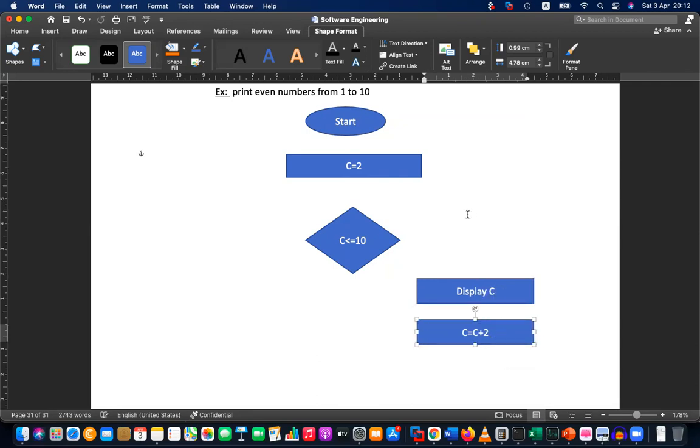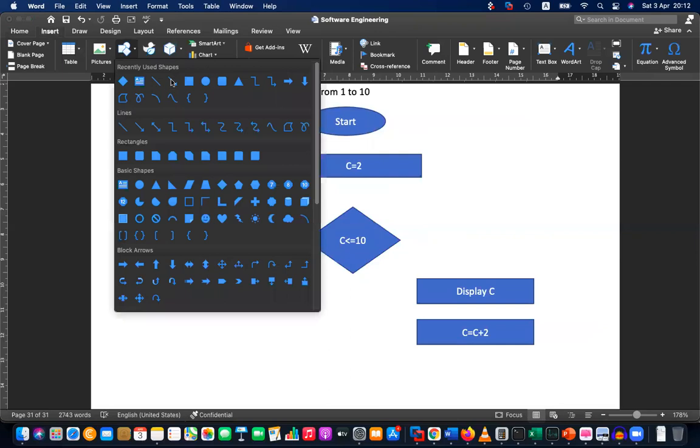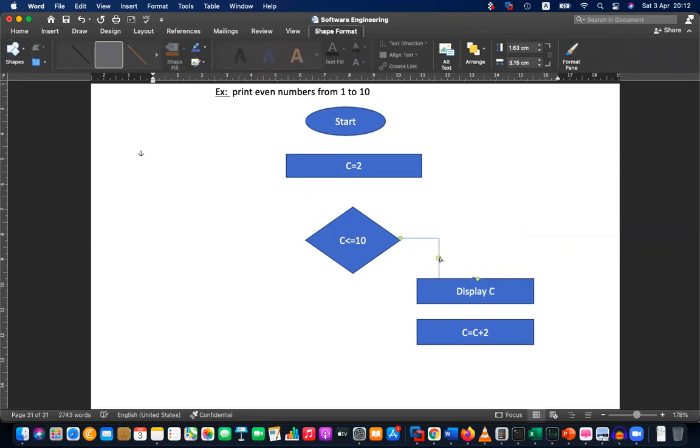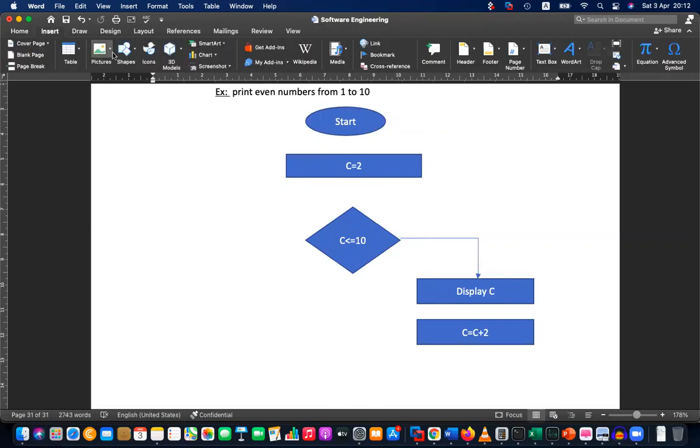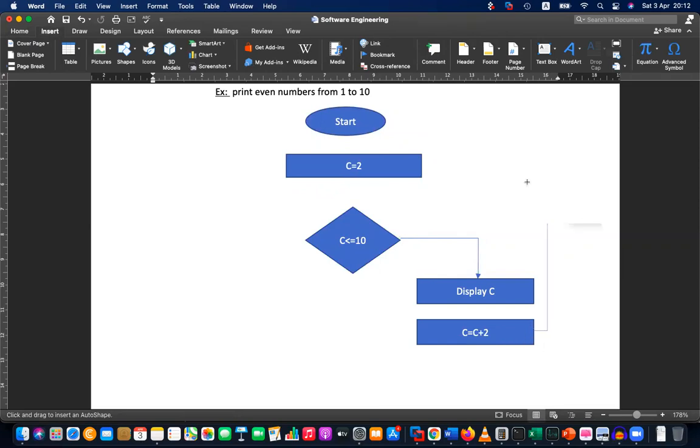And this process you have to repeat. Like this, join in here. This process you have to repeat, coming back to this level.